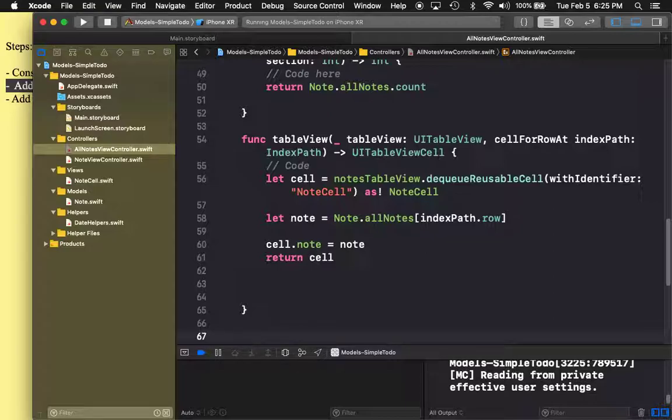To a UI label. Are they connected? I don't know. Oh, they don't appear. Let's make sure that they're connected. Maybe it's something with the download, or maybe they are connected. So there's one way to check. You click on it, and you go to the connection inspector. Yeah, it's not connected. Oh, wait, it is. Never mind. So this one, yeah, they're connected.